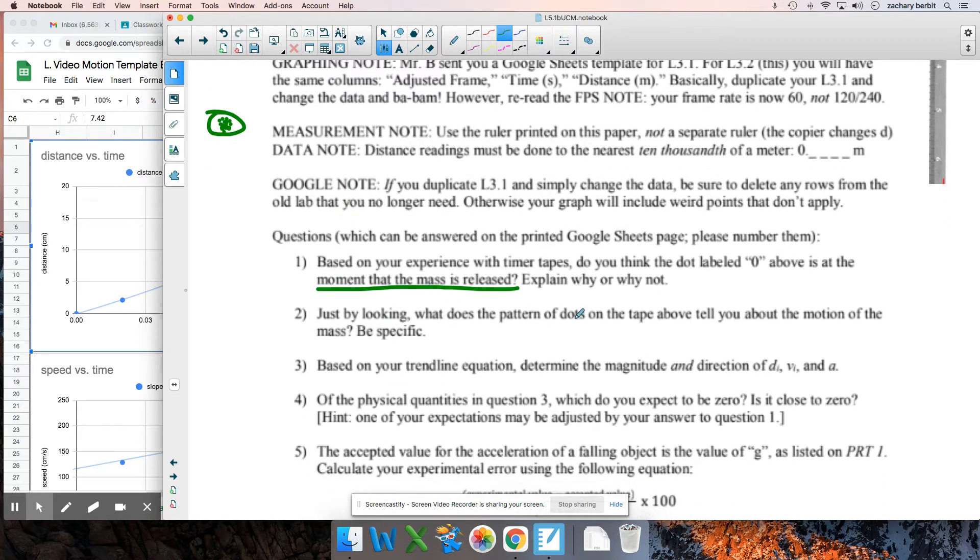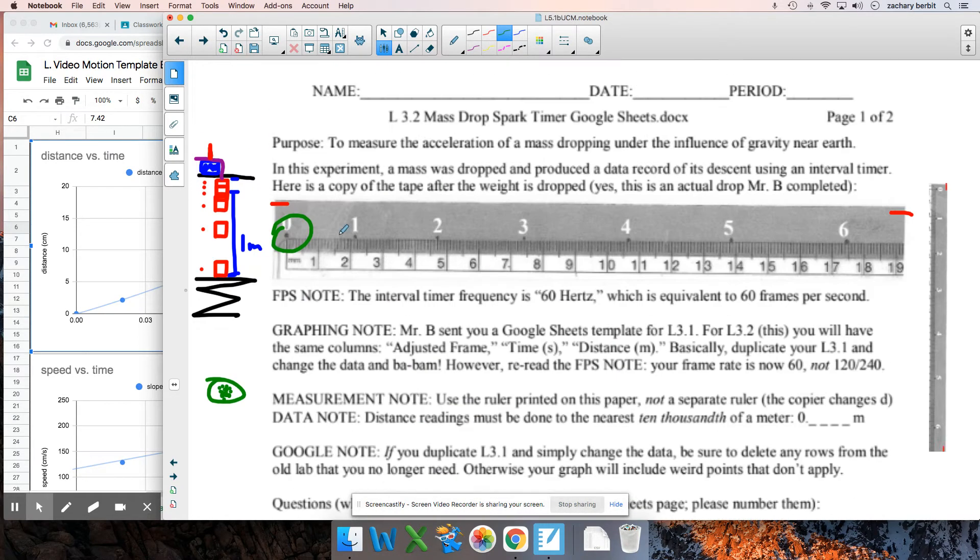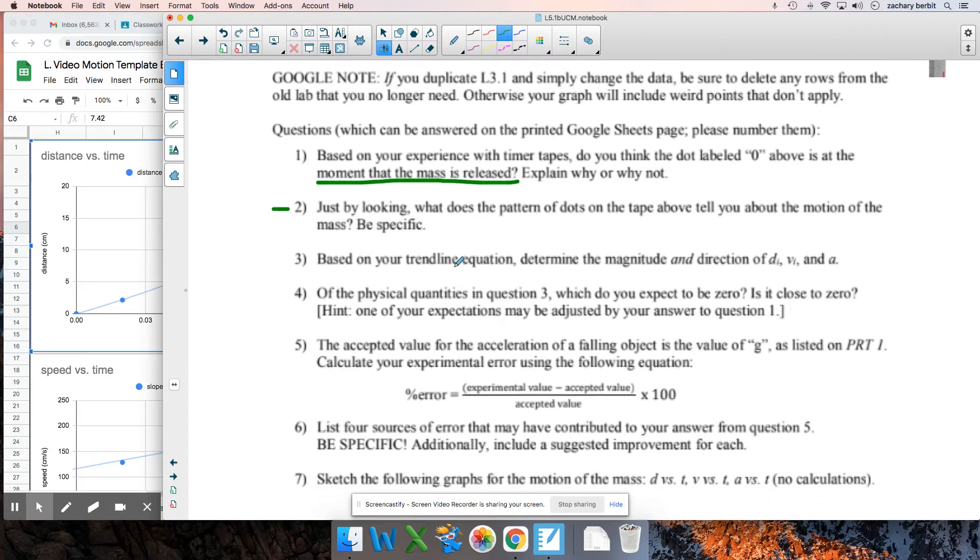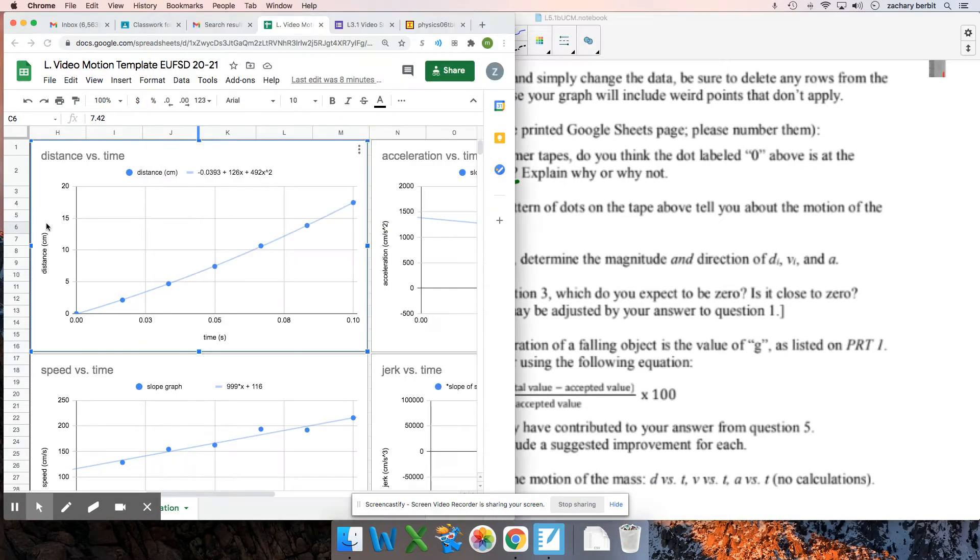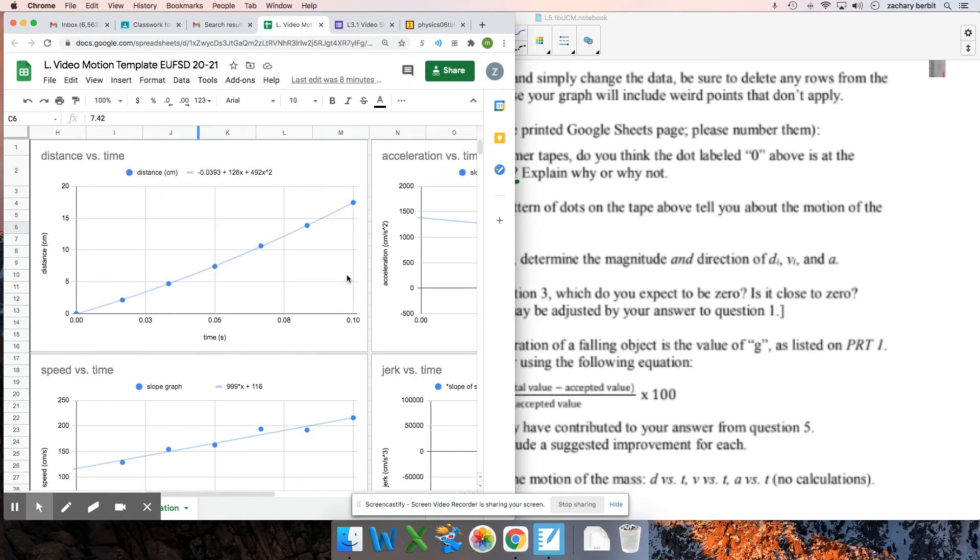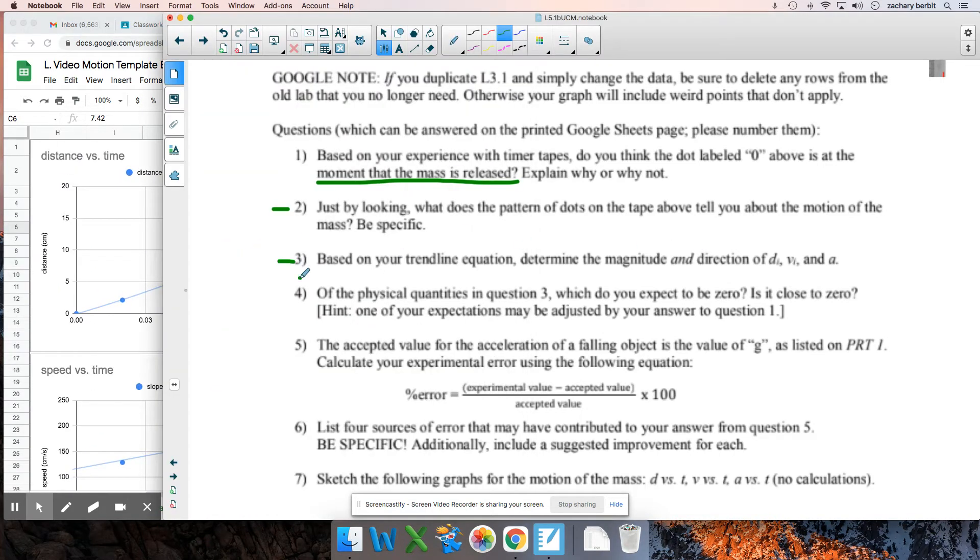So no, and your explanation should be you would expect to see something like this. So we actually had to pick a spot a little downstream from the actual moment of release. And that's generally the case. That moment of release point is always a mess and you can't really get good data out of it. So just by looking, what pattern do you notice up here? Well, hopefully you see the spacing, how it's changing. You should be able to answer this one in one word and then explain it. The type of motion here is very straightforward. And then you should be able to explain how you knew that. All right, based on your trend line equation. Now, lucky for you, I had pre-programmed all these to do their thing.